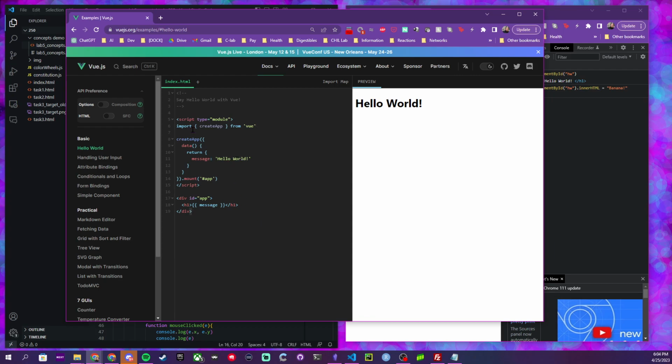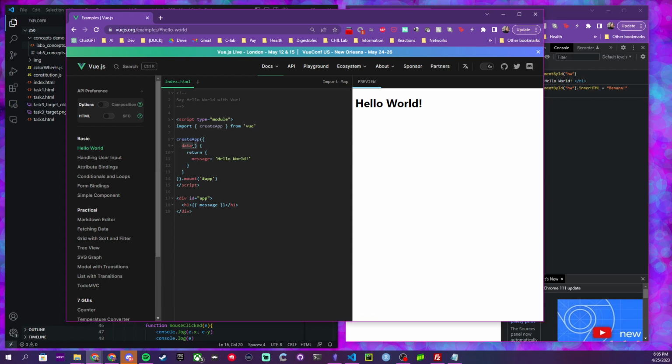But look here. The two things to pay attention to here are there is a script here, right? And the script is importing something from the Vue package, okay? But it's creating an app object. So it creates an app object, and there is a data function.